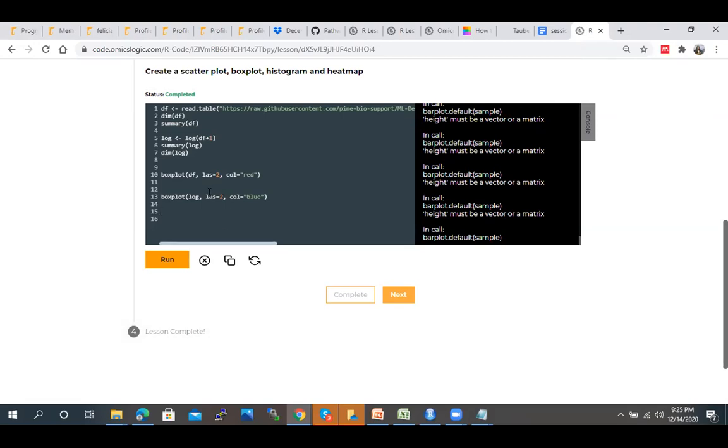You need to extract your gene. How can you extract your gene or a sample?